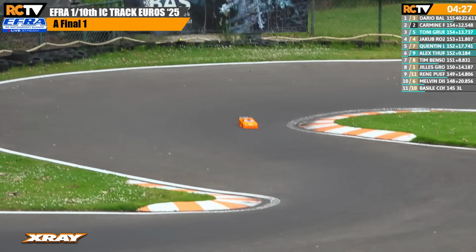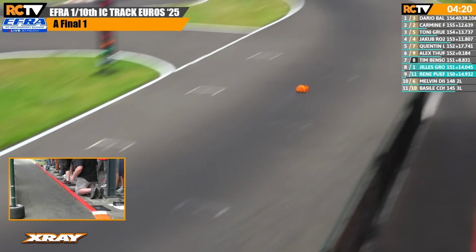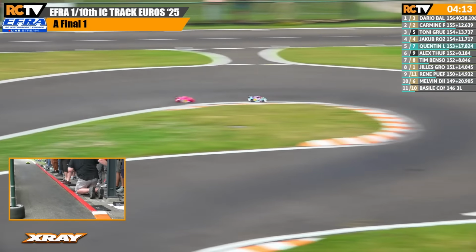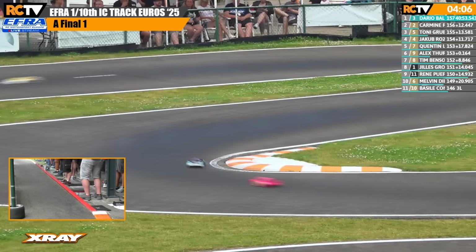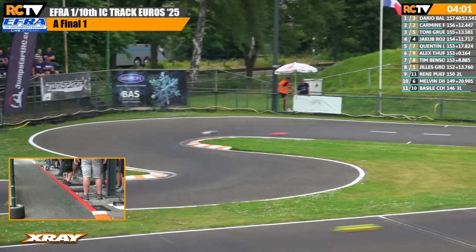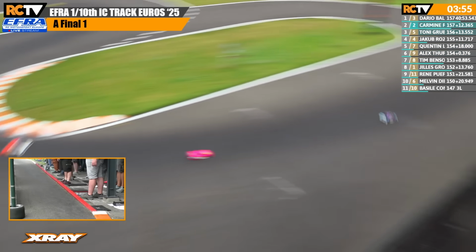Literally in the meantime, we have Quinten and Alex still fighting it out. They are like 45 minutes in a battle. Let's focus a few laps on those two cars. Alex and Quinten are here. They are literally battling for 45 minutes. For 45 minutes to race against one driver after so many pit stops, so many tire changes, and still be within 1/10 of a second. Oh, sorry, I'm exaggerating. 4/10 of a second.